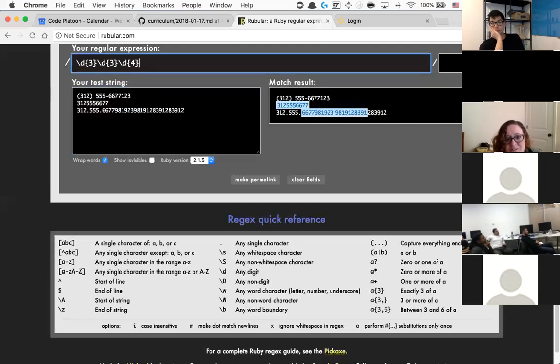Oh, that didn't work. I wanted it to work. I'm still at the same point as before because any 3 digits, any 3 digits, any 4 digits in succession is the same thing as any 10 digits in succession.